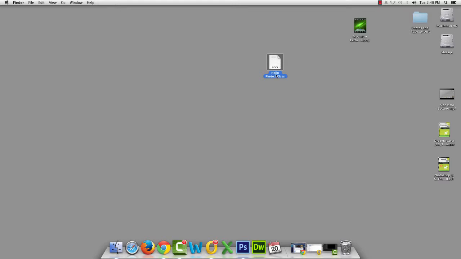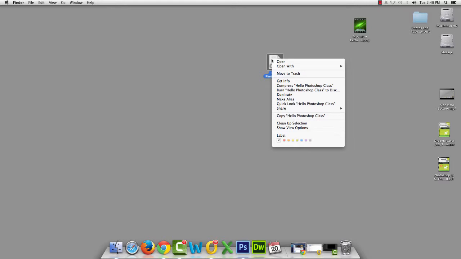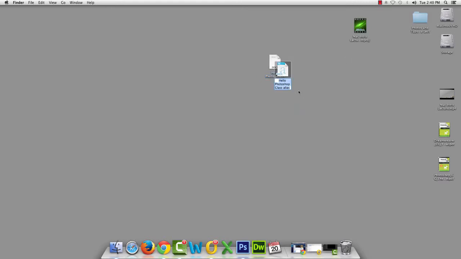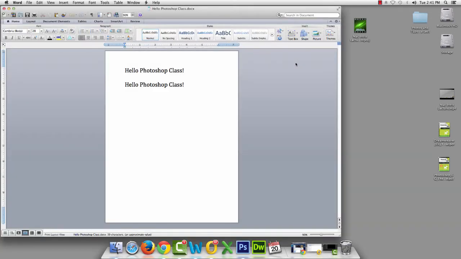Documents have a different type of shortcut. They're called an alias. The way you do this on a Mac is you right click, or control click if you don't have your right click enabled, and you select make alias. And what this does, it does a couple different things. It makes a duplicate of the file, gives it the same name, but it looks different. It doesn't give a preview of what the text is, and it's got a little arrow that indicates that it is an alias. Now I'm going to go ahead and hide this guy back in the folder, and I'm going to open up the alias. So it's still a shortcut. It still opens the file.